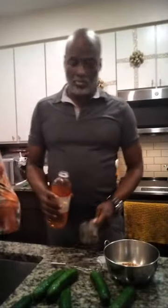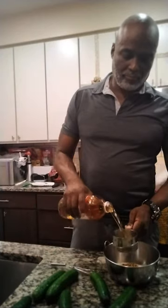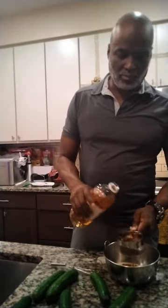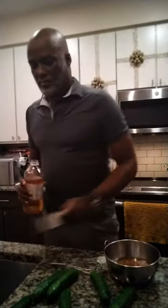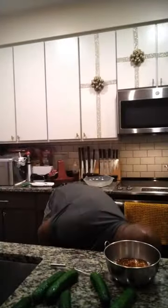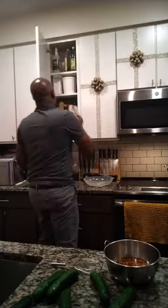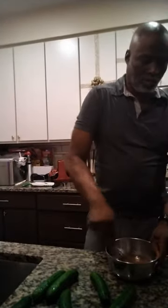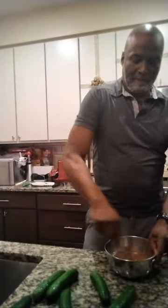We're gonna whisk all this together. This is gonna be our pickling liquid. You can add any other spices or things you want in there, herbs, maybe some chives, whatever you want to do. And I'm going to give this a nice little whisk.